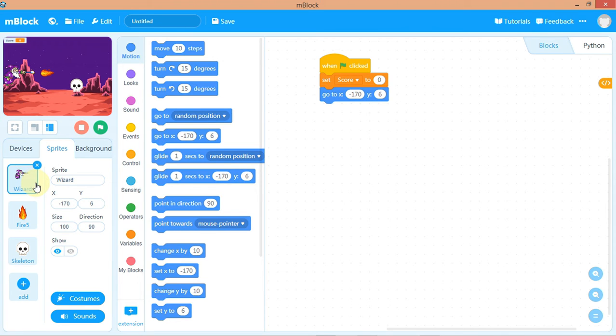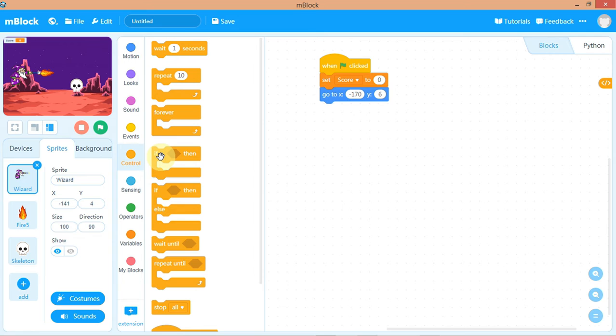So that's cool. Then next, I want to be able to move this sprite up and down. So I want it to go up, down like this. And I will use my arrows to do that. So that is still under motion, guys. And that will be conditional something. So conditional, that is under control. So I need an if then statement. Now because it's going to sense something, I'll go to sensing now.